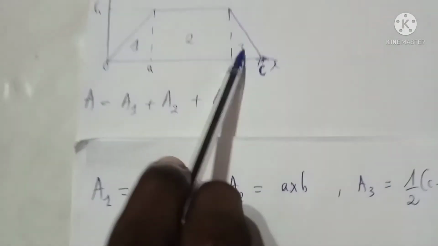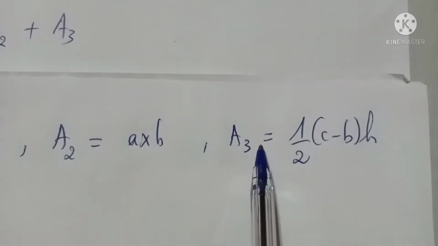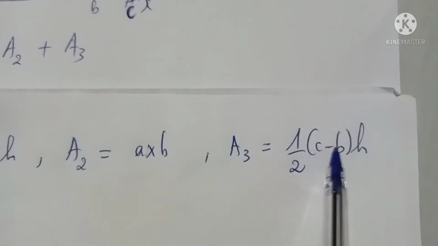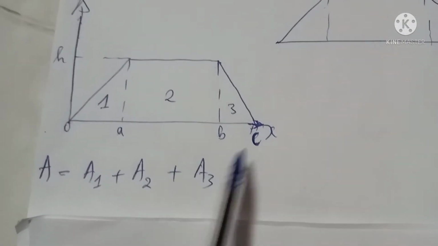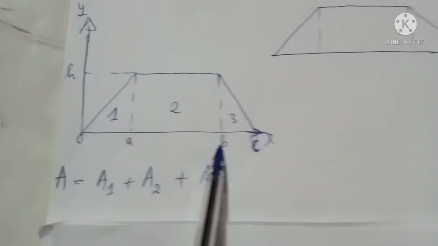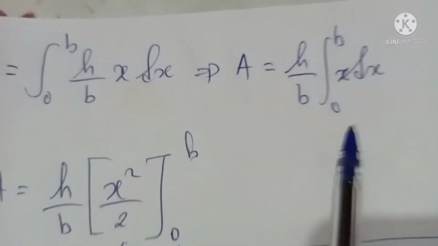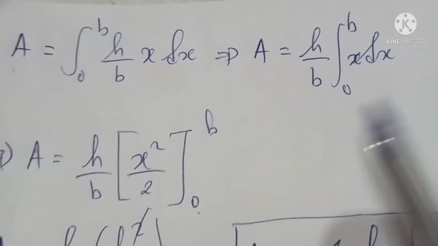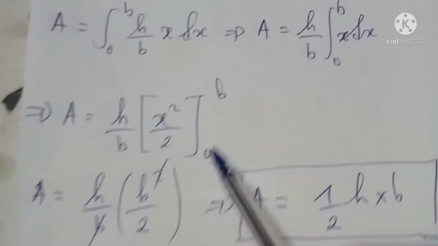Now let's come to the next triangle, which is surface 3. A3 is equal to half, in bracket, c minus b, h. If you look here, we said it is base times height. Our base here is bc, so it means it is actually c minus b. Or better still, if you are to use integration, let's go back up here. It means you'll be integrating from b to c, and when you replace the limits, you replace c first before b. So we are going to have c minus b h.